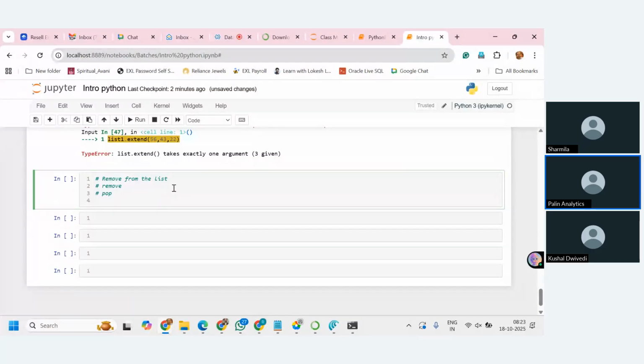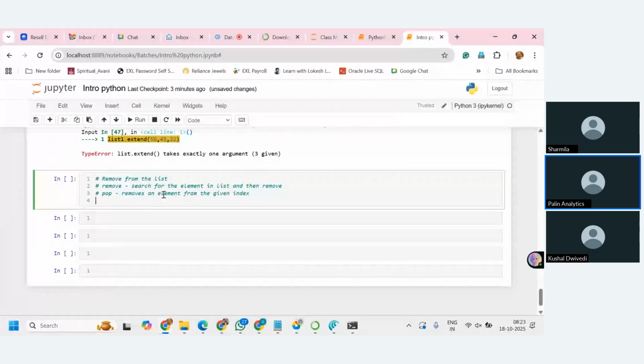So remove will search for the element in the list and then remove it. And pop removes an element from the given index.